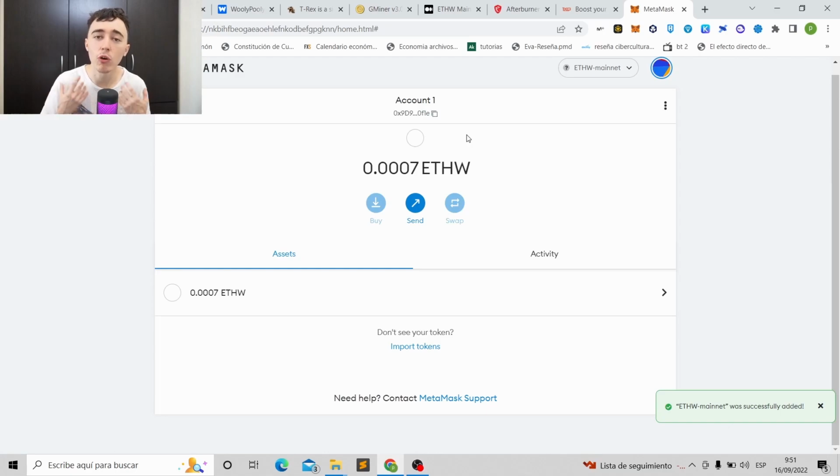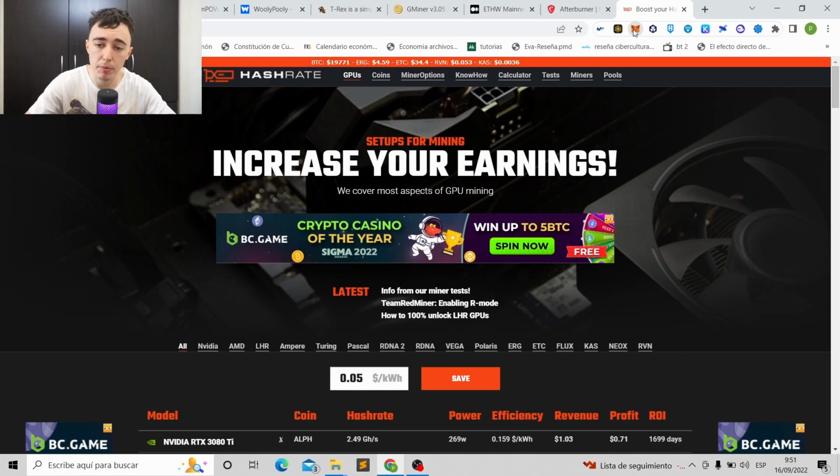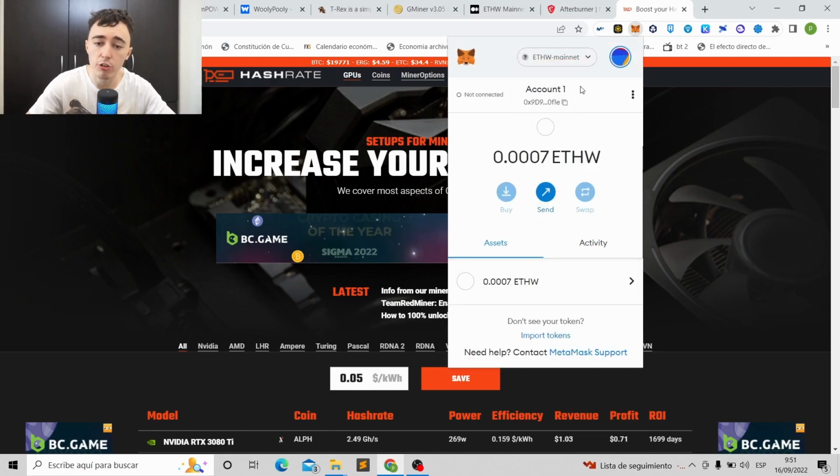Now we have our wallet ready to receive our new Ethereum Proof of Work fork, okay? If you click here where it says account, you'll have your address, okay? You can even close this and you'll have MetaMask as a pop-up again. You can just click on the pop-up and you'll have here your new wallet, okay? If you have any Ethereum in your old MetaMask wallet, you'll just have the same Ethereum Proof of Work because it's basically a fork, so it has the same value. So it's the same Ethereum, basically.